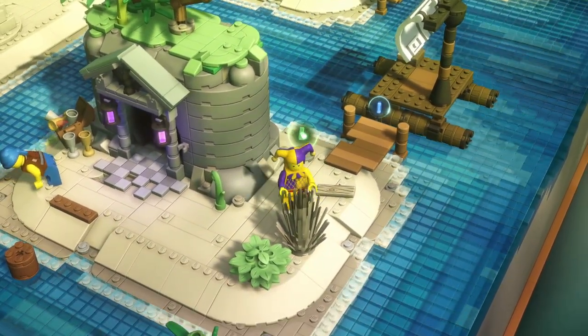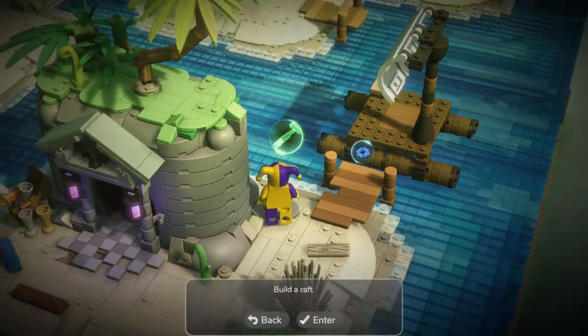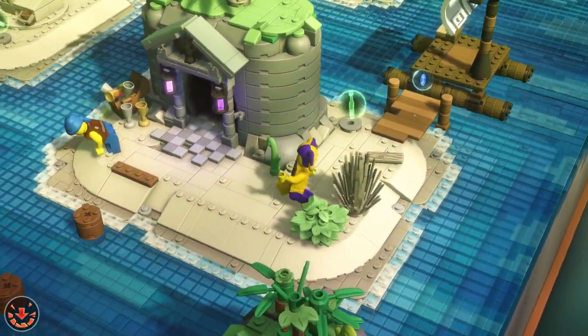Oh, this is where the shop is. Okay, and this is where we can get the ladybug. This is where we could, I guess, alter the raft a little bit.